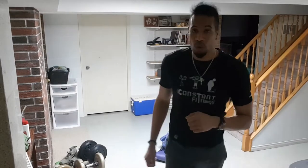So this is what your fist should look like. And what we are trying to do is to hit the punching bag with these two knuckles here. So these two knuckles are what you're trying to hit the bag with, okay? Don't try to hit with down here, because then it will be more a pong than an actual punch. Okay, so with the punch, it comes from up nice and high, high shoulder, high elbow, and down. Up and down, okay?